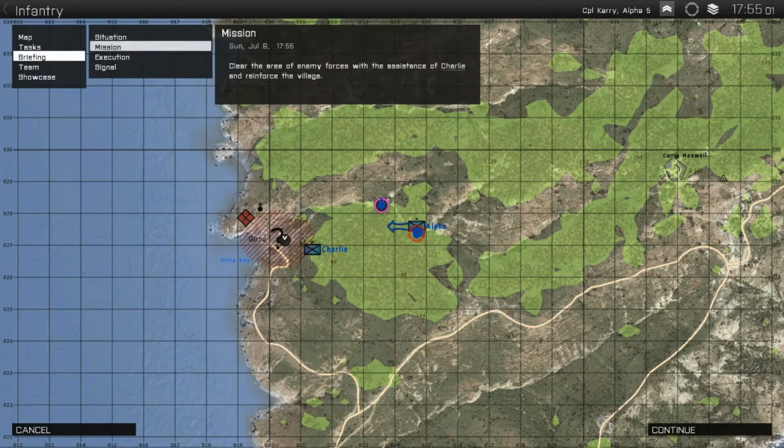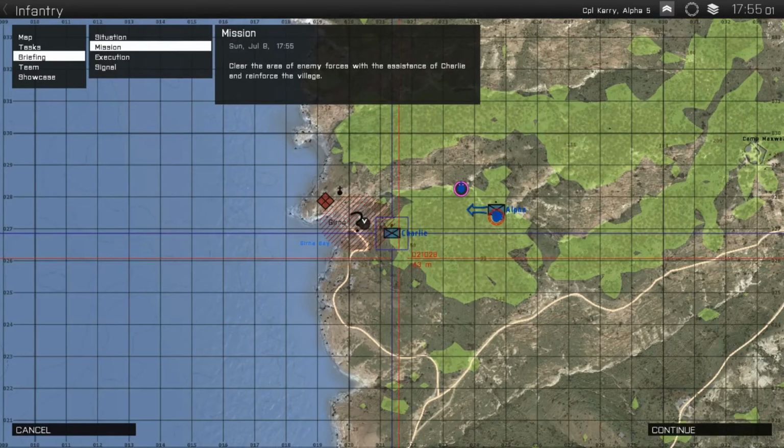It's actually a typo there, but clear the area of enemy forces with the assistance of Charlie and reinforce the village. And if you actually click on Charlie, the map will zoom in on where Charlie is. That's a nice feature of the map here.